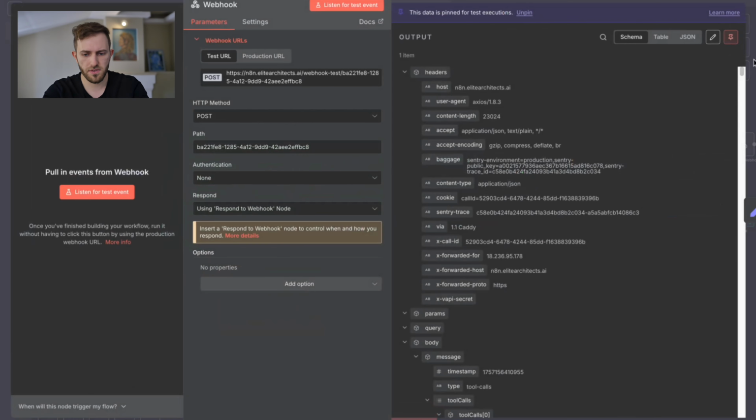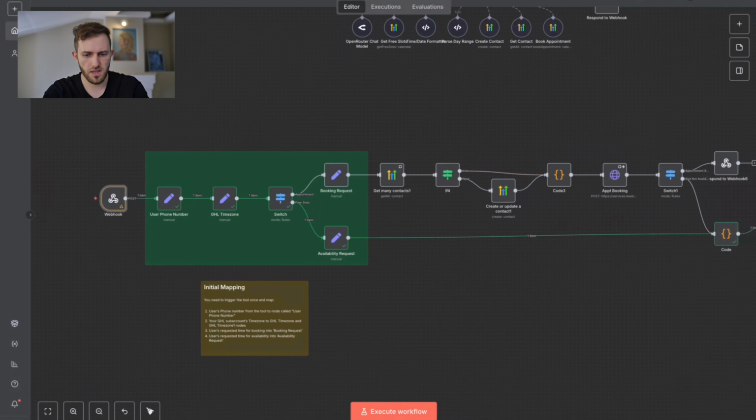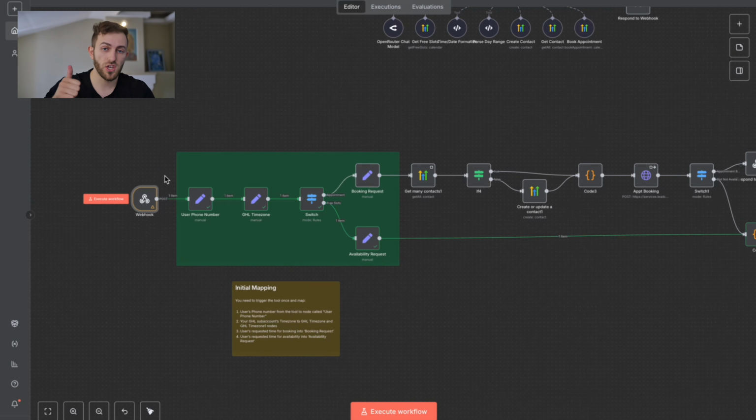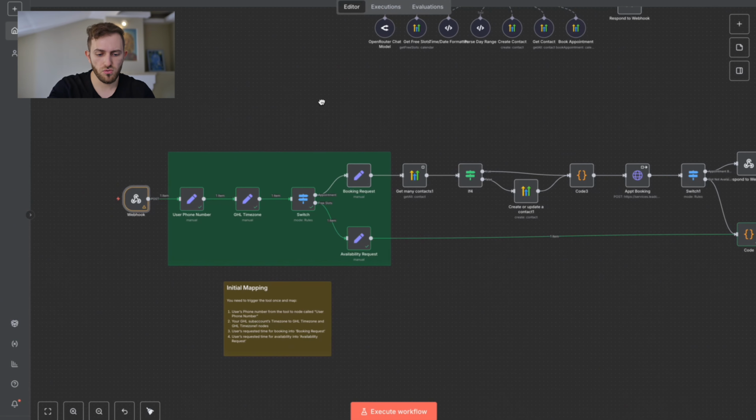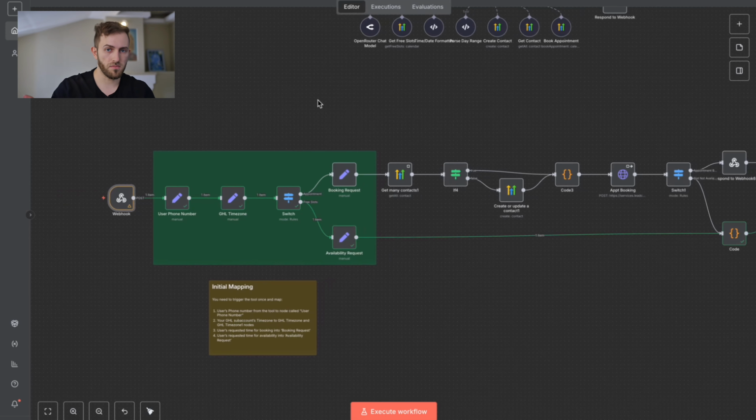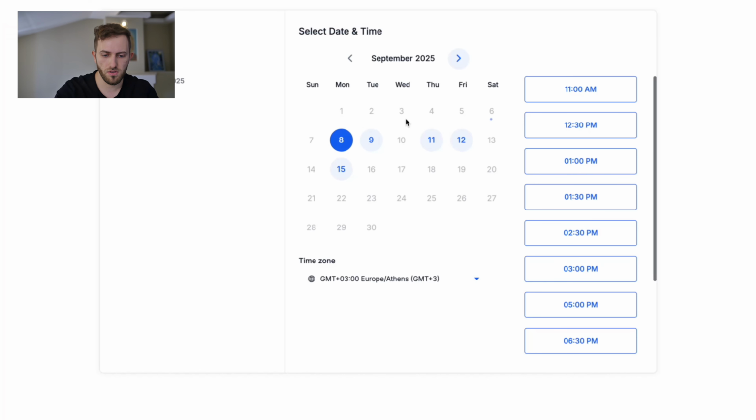All right, so now this specific system is actually taking care of two different things. So number one is checking availability in a calendar. And number two is able to book appointments. Okay, so you need one system for both these functions. But in general, what happens when you go and try and book an appointment or check availability in a calendar with different AI setters? Let's say that you say, I'd like to book an appointment for Wednesday. So it will check for Wednesday, right, if there are any slots on Wednesday, and then it will say, sorry, we don't have availability on Wednesday, would you like to check for another day?